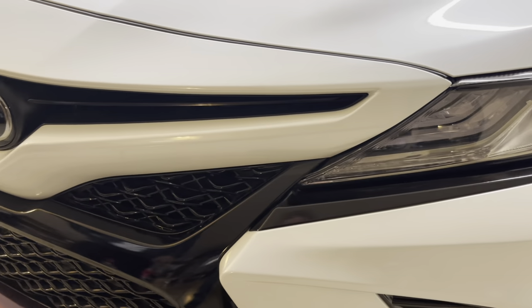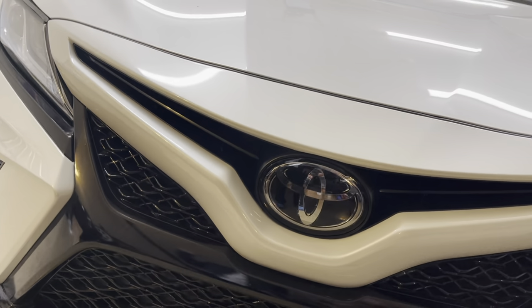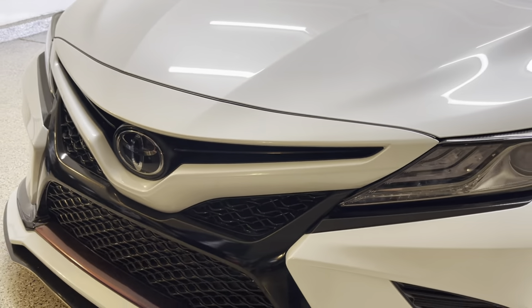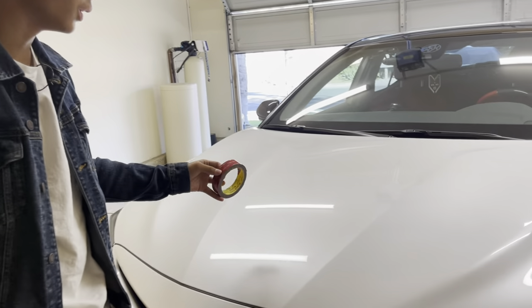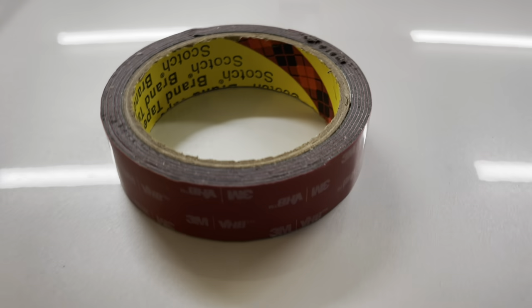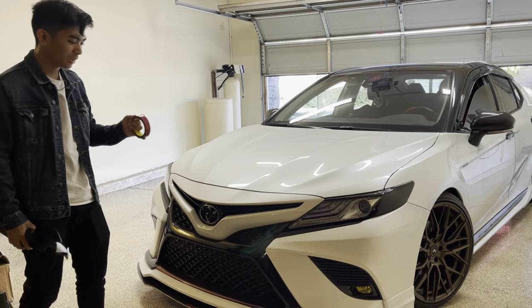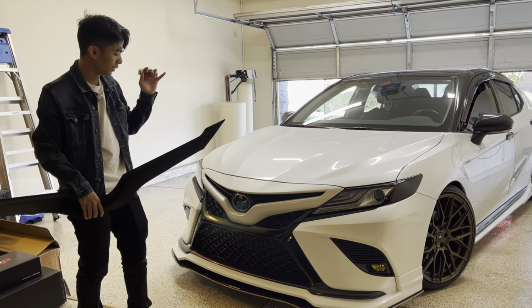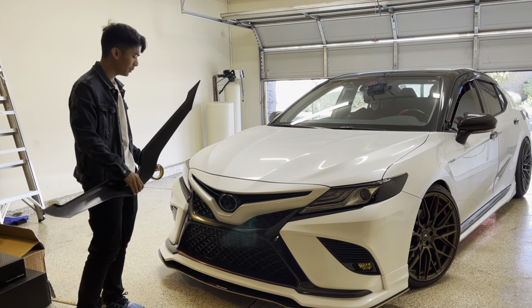The first thing you're going to do is clean the front of the car from any bugs or residue, so the double-sided tape has something to bond to. What we're going to use is 3M VHB tape — this is what we use for a bunch of stuff on the car. Our car is ceramic coated, as you can tell. We're just going to put the tape along the edges of the cover, take off the red backing, and slap it on.